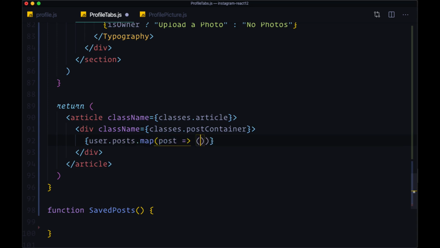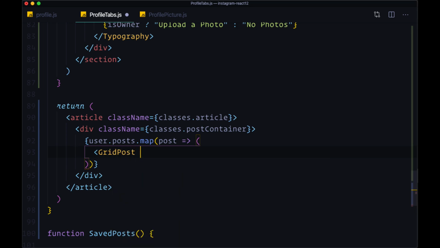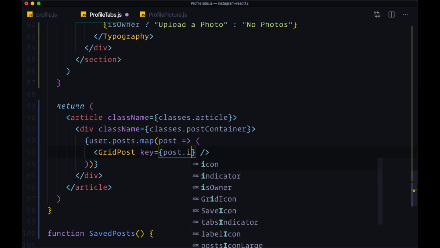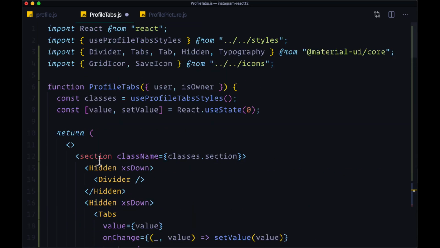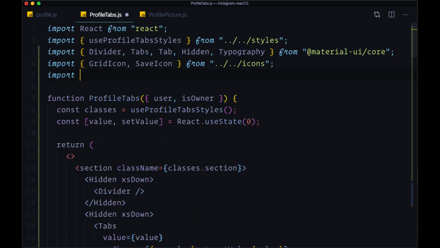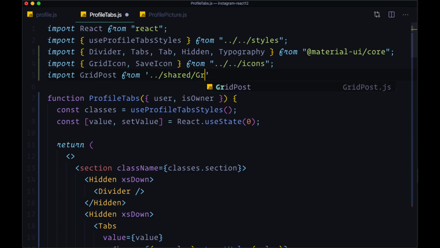For each post, we're going to return a grid post, which we'll pass the key to and include post ID as that key and the post prop. We'll pass down all the post data, and we will make sure to import grid post from one level up, and then go into shared grid post.